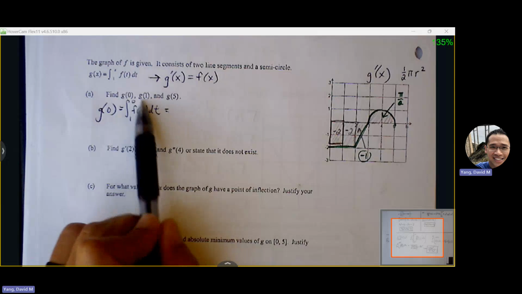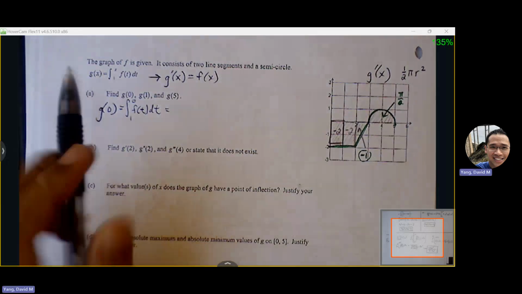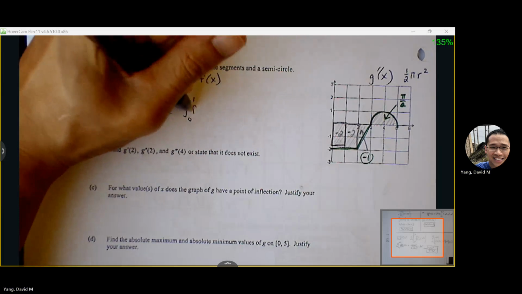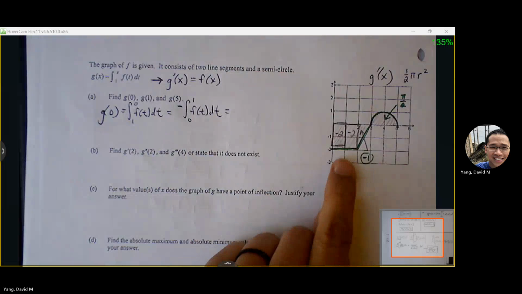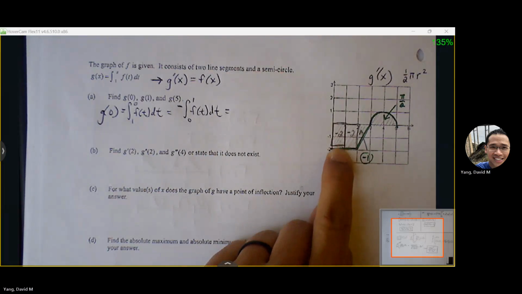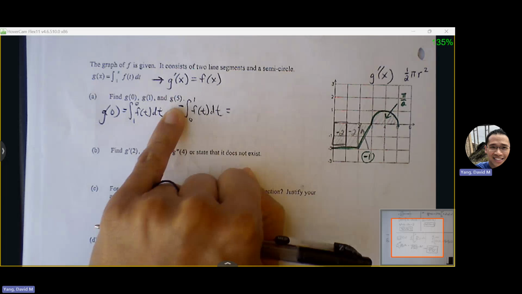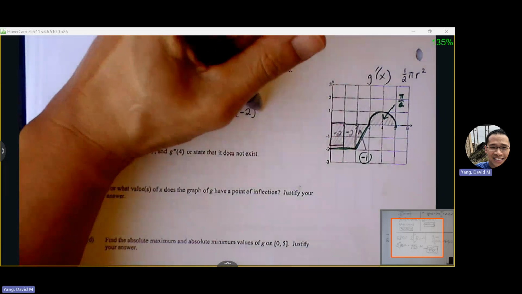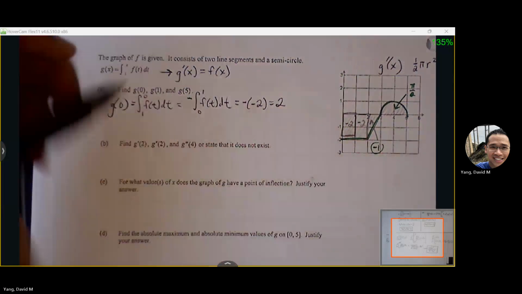Okay. What can I do so that it makes it easier for me to read the graph? Yeah, flip it. Let's read from left to right. I can pull a negative out in front. So from 0 to 1, my integral is negative 2. But there's a negative already in front of it, so negative times negative 2 is just positive 2. Let's do g of 1.